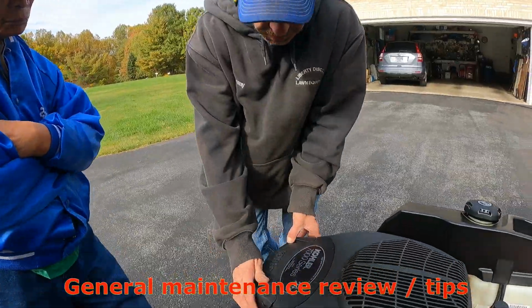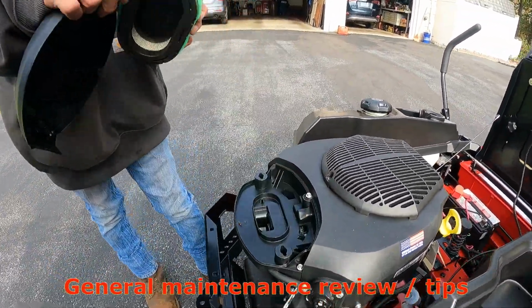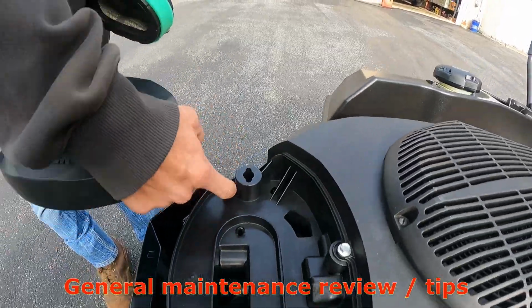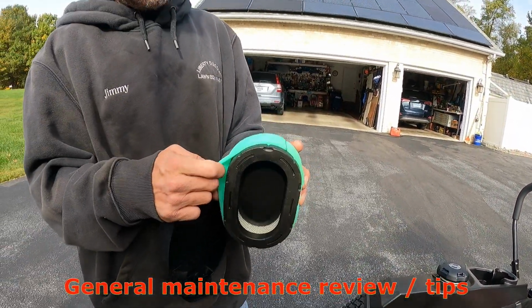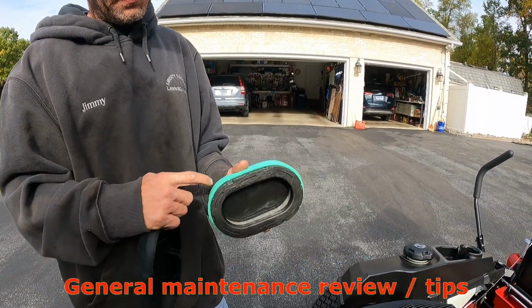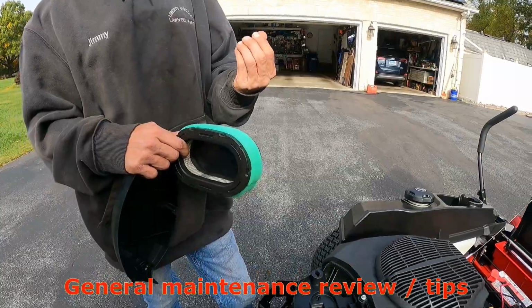Air filter? Yeah, it's a 2-stage. Keep your wings open here. First we got a stage, bonus with this. Nice. The first stage is your foam filter. Make sure you keep that clean. It's going to pack on a lot of debris, and it is an oil bath filter if you can see the sheen on my finger.